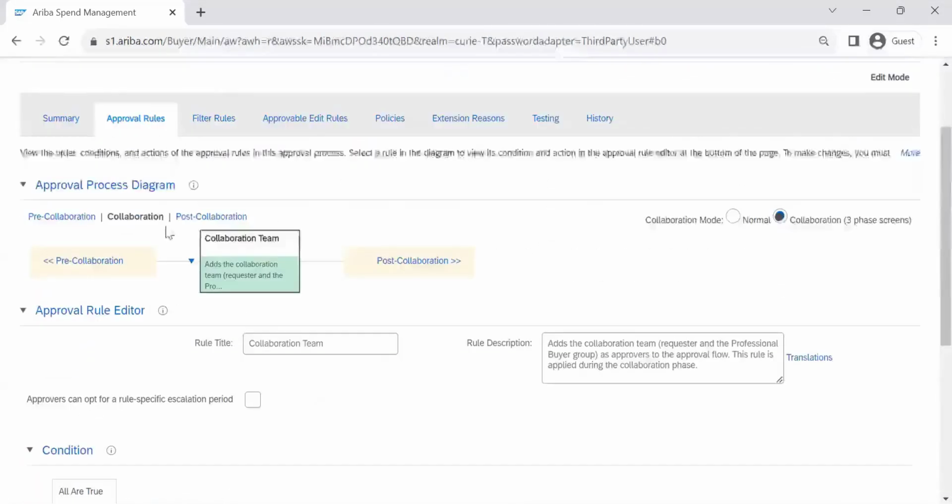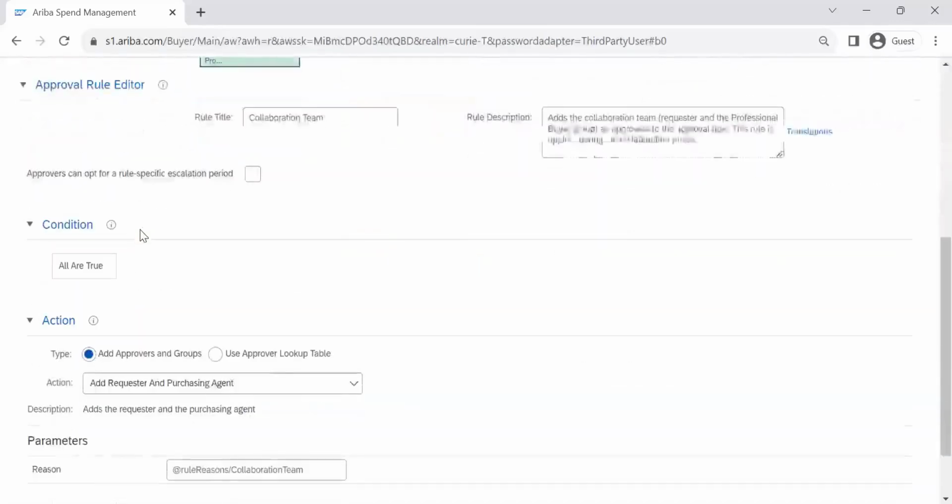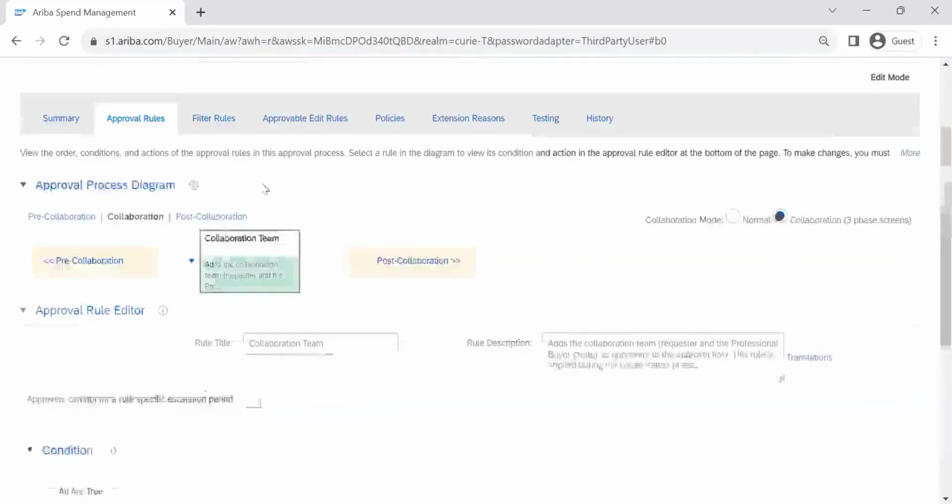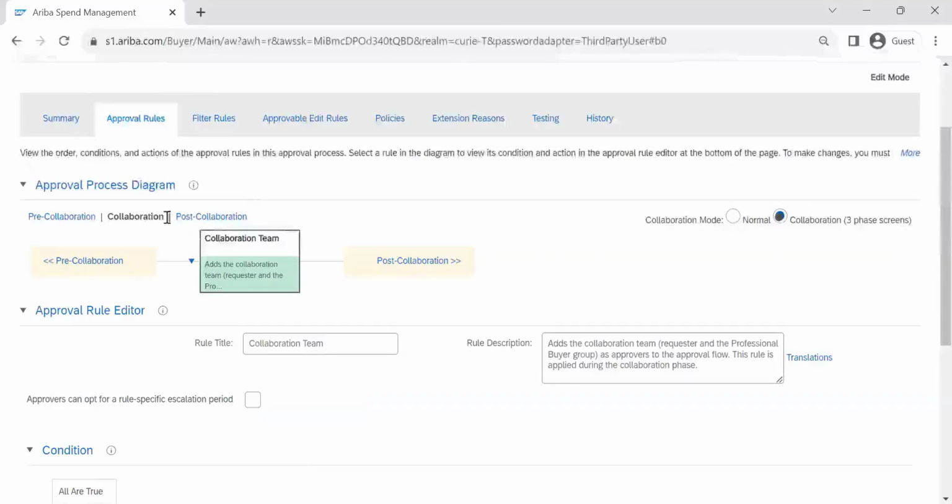Once you got the collaboration request, when you're resubmitting the collaboration, all these things can be configured. So what is this condition? Approvals can offer a rule-specific escalation during collaboration.